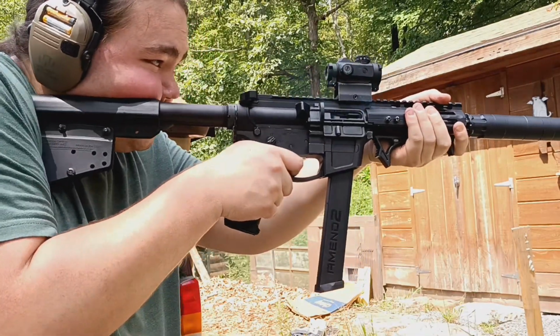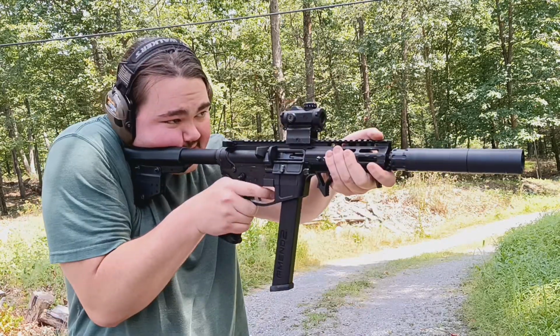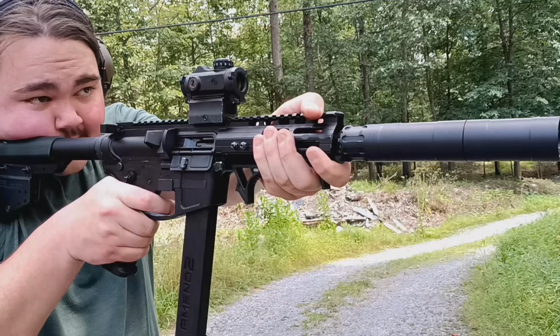Despite using the CMMG gas deflector, most of the gas to the face comes from the ejection port of this weapon. The other place gas is escaping from is the back of the receiver, where the charging handle rides. This is common for ARs, but there are remedies.